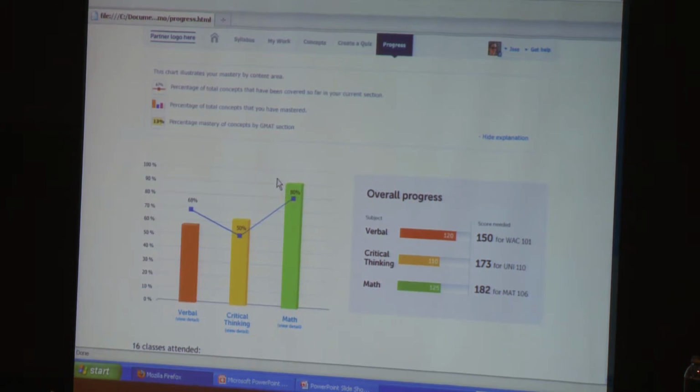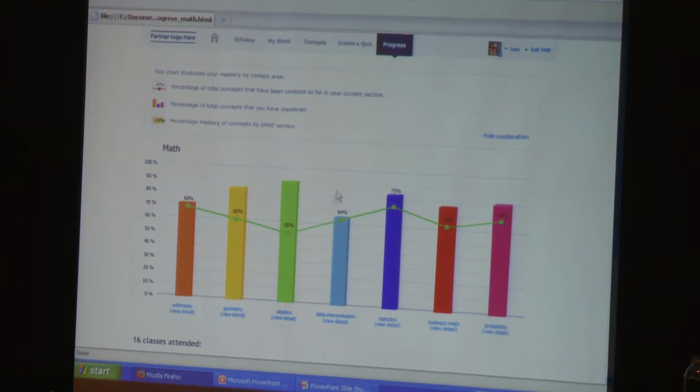The line indicates the historical average of all students who've ever taken the same course. And the administrator can set that to be just people in the same class or the entire country or anybody in between. All right, let's click and see what happens. So she's a little bit advanced in math. Let's see why. Well, it turns out she's really strong at algebra and geometry, and she's at or slightly above the mean in everything else.